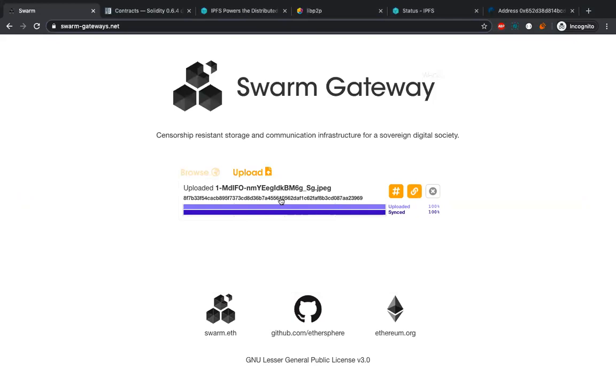Now this technique is called content addressing. It is a little bit different, so let me just explain. Till now, the way HTTP handles a file is based on the name of the file, like abc.jpg or anything. But the problem is that finding that kind of file in the network is very difficult. You need to know the name, and you need to know where that file is. That's how our HTTP and DNS system works.